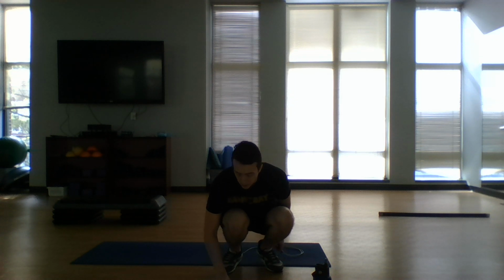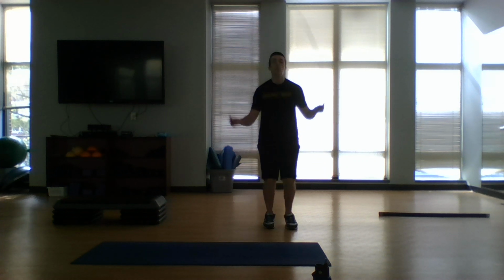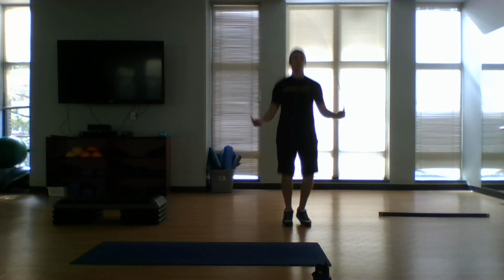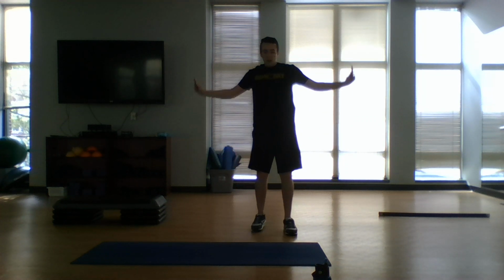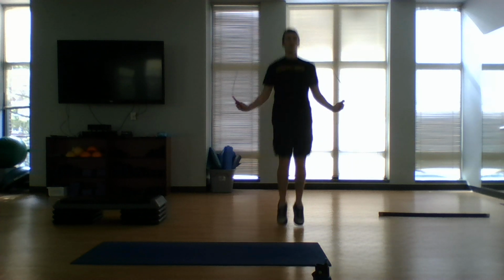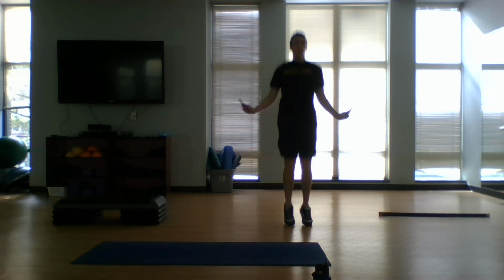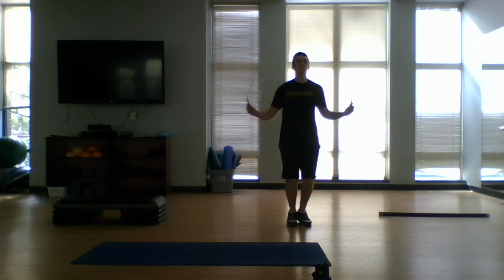Get my timer started. All right. Getting ready to start this first round in 3, 2, 1, go. Just a basic jump rope on this first round. If you get tripped up like I just did, just get right back on the saddle. Oopsies. Recommend getting a longer jump rope if you have issues with the catching on your feet. We're gonna go for a full minute round on this first one, full minute.